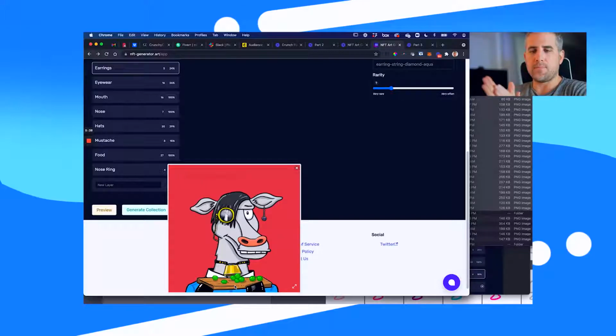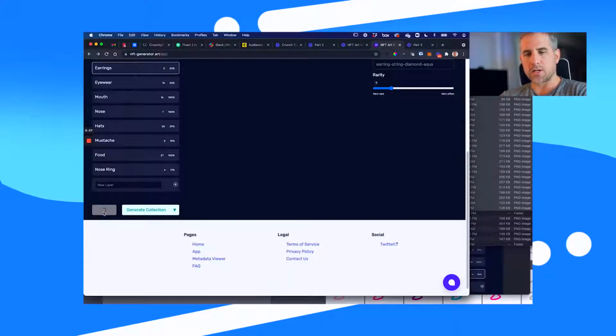Just make sure that you figure out the layering of the items before you get into NFT Generator as much as possible. But the great thing about NFT Generator is you can preview your items so you don't have to pay anything or download any files, and you can work out problems, go back and re-upload the PNG files so there's not a big problem when you go to generate your collection.